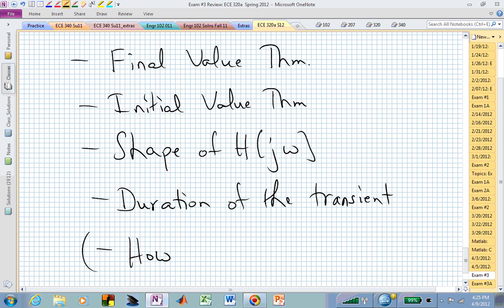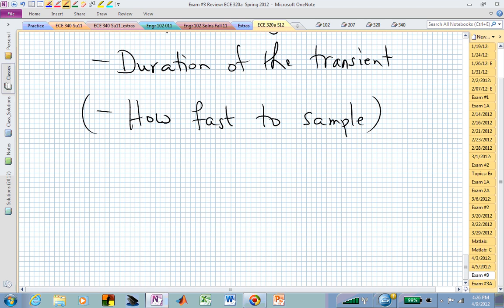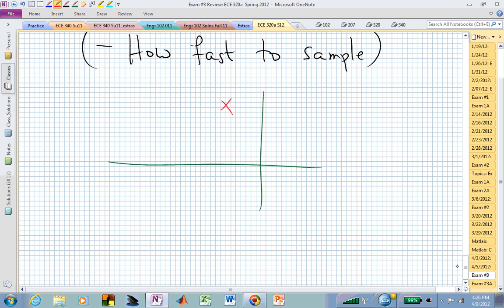And the other thing, maybe this is a little bit beyond where we've gone, but if you needed to simulate this in MATLAB, which is your next course, but I've also shown you a little bit of that in the homework solutions, how fast do you actually have to sample the waveform? How fine do you need to resolve? Meaning, if I give you, so here's what I'm referring to. If I gave you something like this, and let's say this is -2, and let's say this is j5. I don't know why I'm picking odd numbers, but I am.